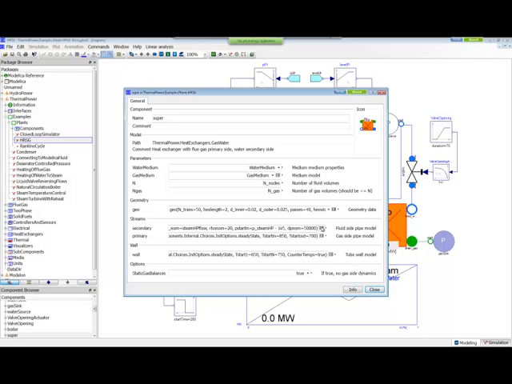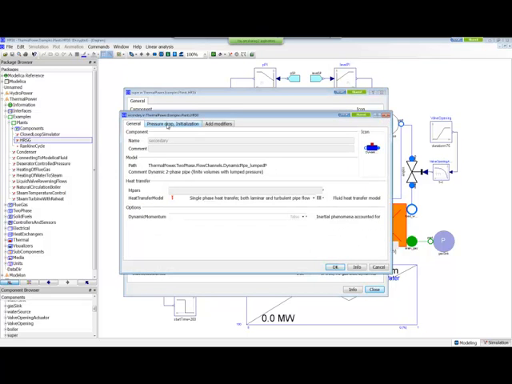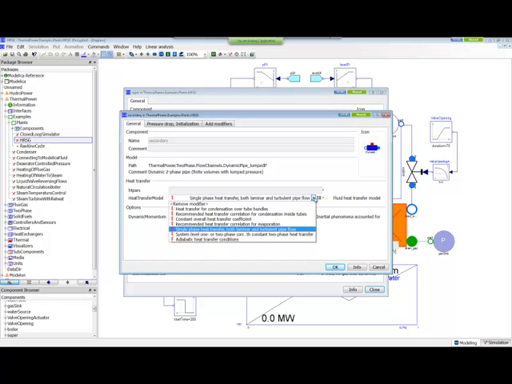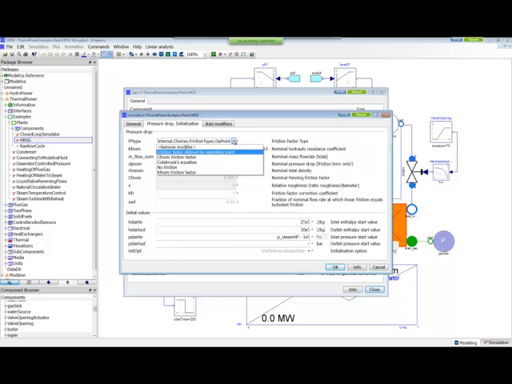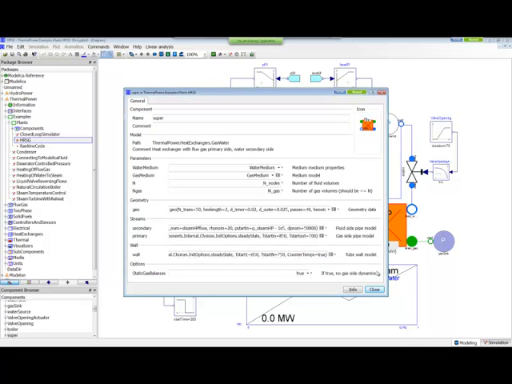If you click here on secondary, which is the steam side, you can choose heat transfer correlations. You can choose between quite many. You can also go to pressure drop here, and then you can choose different pressure drop correlations. And because it's a dynamic model, you also have to specify some initial values. And as I said in the slides in the beginning, there are quite many options that you can use. So for example, you can choose if you want to have static gas balances or not. And in this case we have it true here.